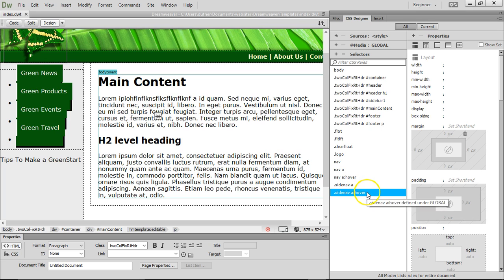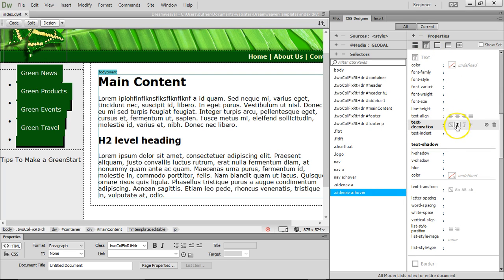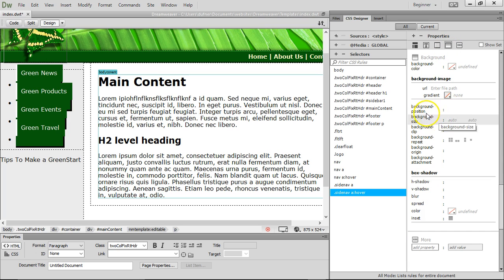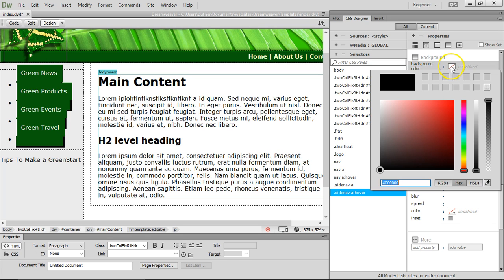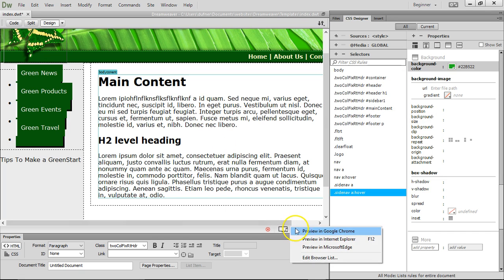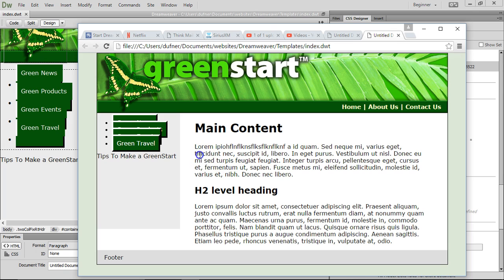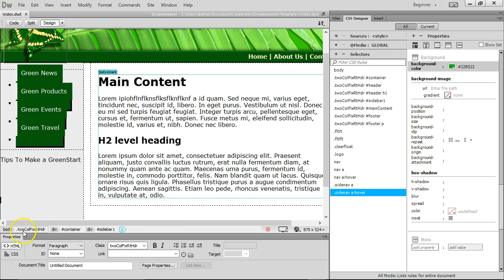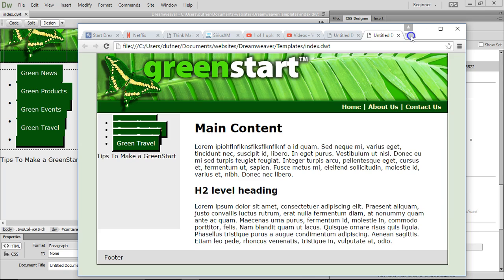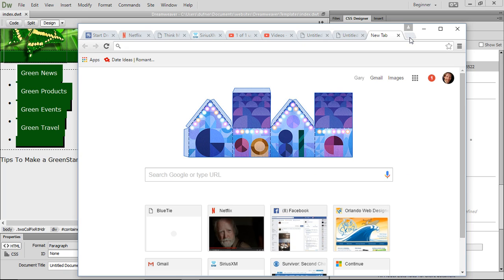What if instead of hovering, doing a text decoration, let's get rid of that text decoration. Why don't we do a background color? Background color. Let's make it not this dark green. We'll click on that green, but then we'll bring the green up a little bit for a lighter color. And now let's preview. Oh, look at that. Very cool, right? Come on, you gotta like that. That's awesome. CSS rocks.